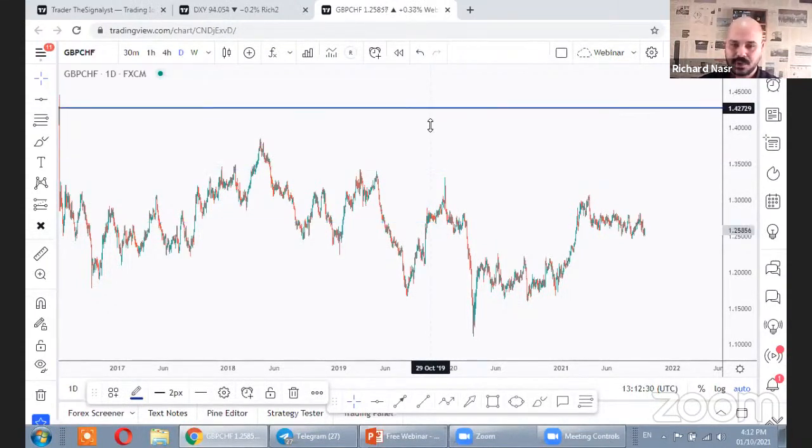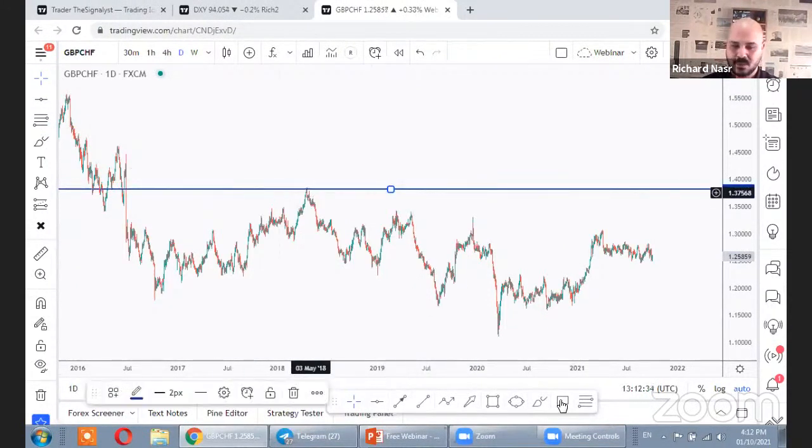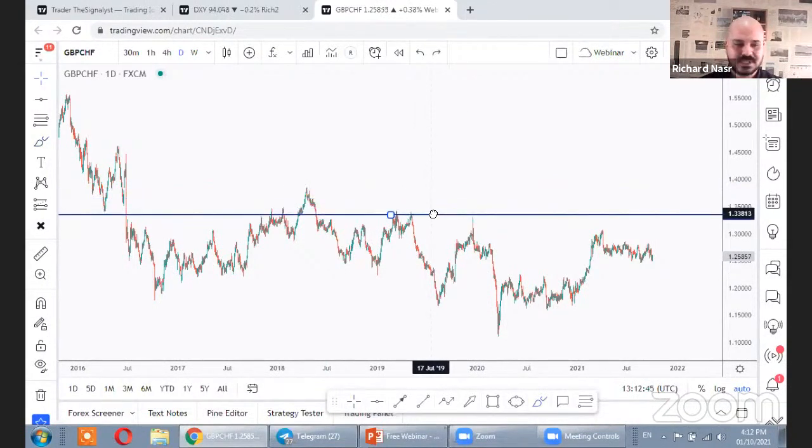So if we go lower, in this case, we can see that we can only connect one swing, which is right here. So we know that it is not a support and resistance. It might be a good level, but it's not a support and resistance. Okay, so it's not valid. We will keep going downward, and here we go.